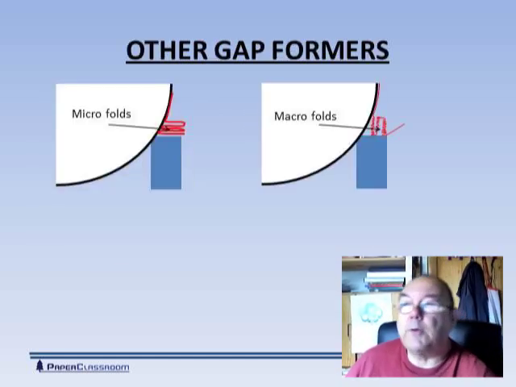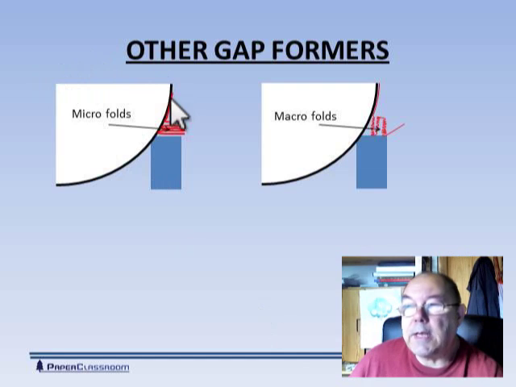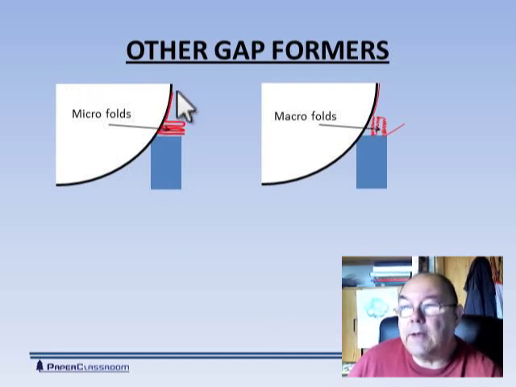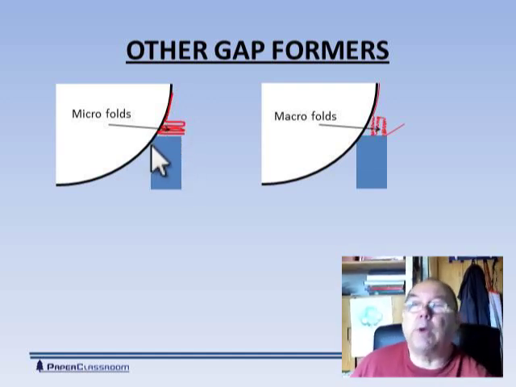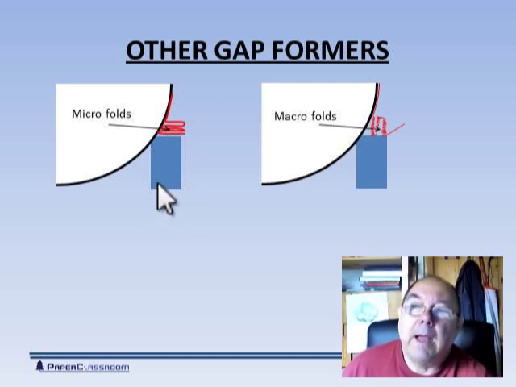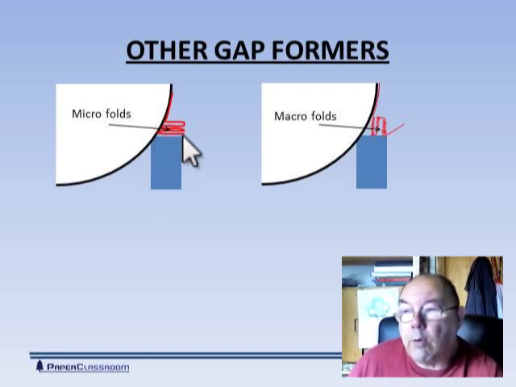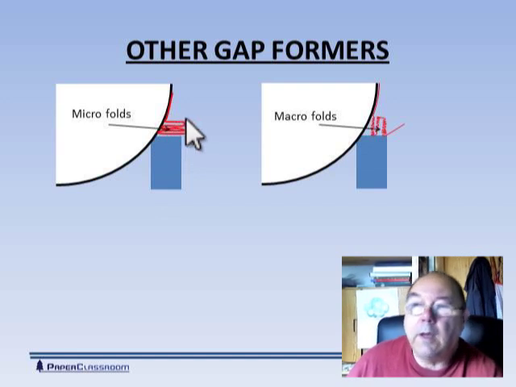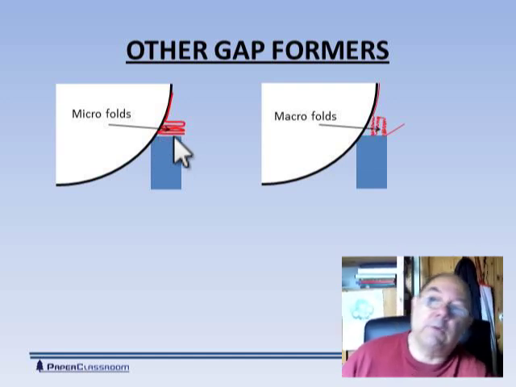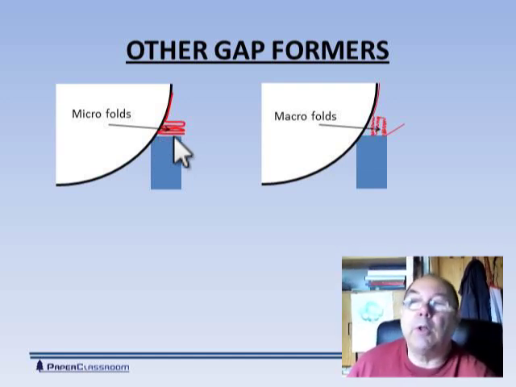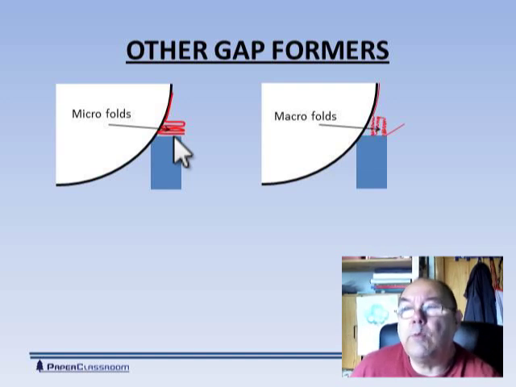Okay, now, so the final slide: how does creping actually work? Well, as you see here, this is a segment of the Yankee drying cylinder. The sheet comes down, it's stuck to the surface, and we press into that surface what we call a creping blade. And as it scrapes the sheet off, the sheet will form these micro folds, and these micro folds depend on the bevel that's here, it depends on the length of the shelf. And of course, as time goes on, this shelf gets smaller because of wear, and so the quality changes, so they've always got to keep their eye on when to change this.